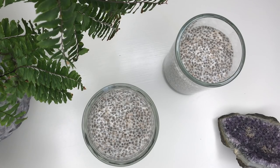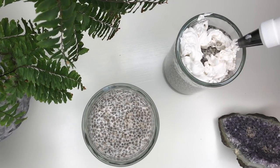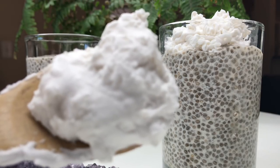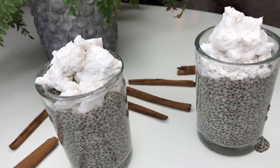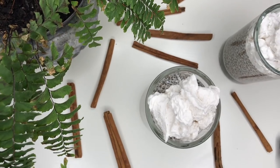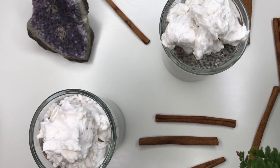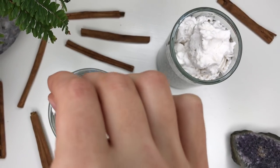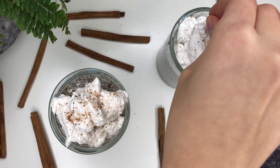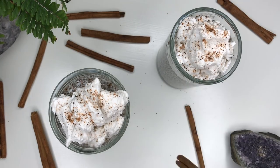You can eat it as is, or you can top it off with some vegan cocoa whip. If you want the recipe, let me know because I would love to share it — it's so easy to make and everyone has access to these ingredients. Or you can get vegan whipped cream in a can, or in the frozen or refrigerated section, if you have that at your local grocery store. Either way, with or without the vegan whipped cream, sprinkle some nutmeg on top. I wanted to incorporate it in this recipe somehow, but when I put it in the pudding itself it wasn't good, so it's best just sprinkled on top.